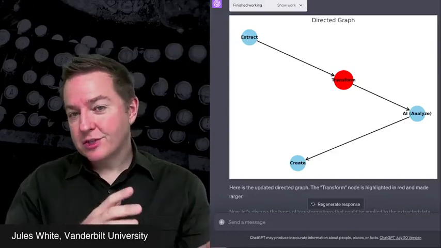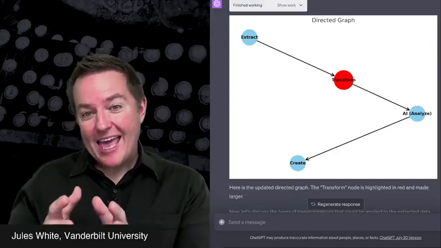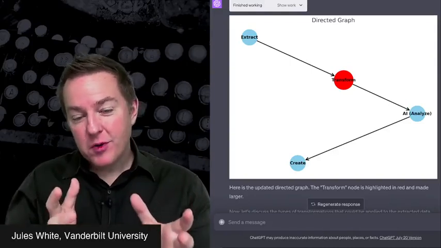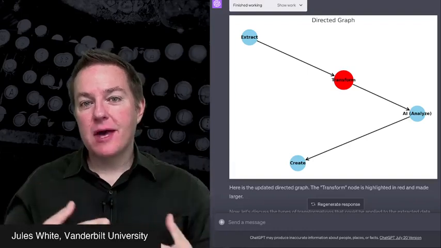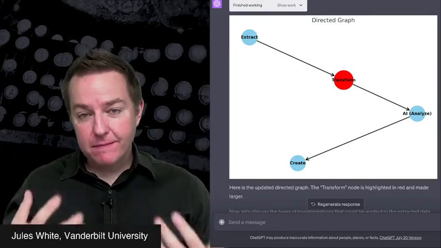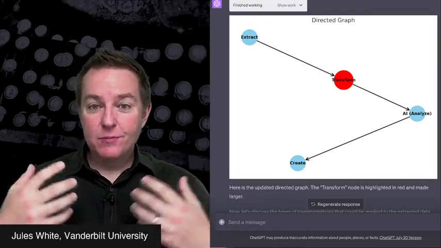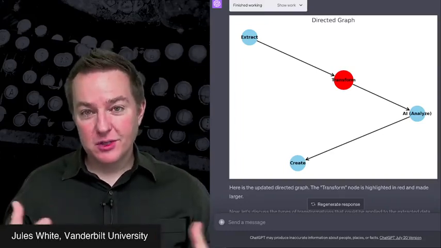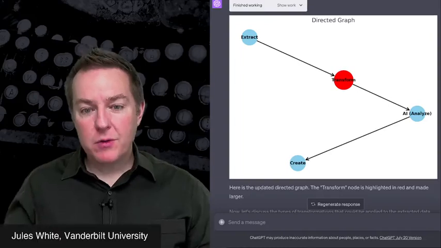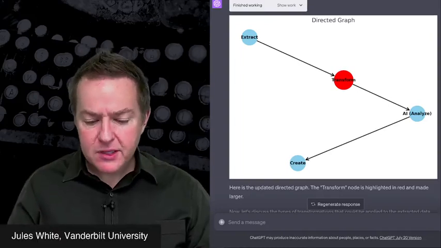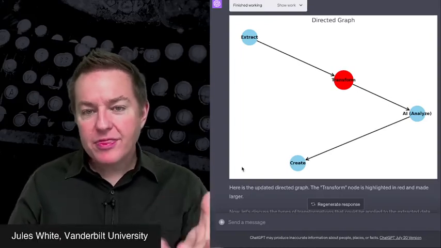The next step in extract, transform, AI, create is the transform piece of this. And when you're thinking about transform, this is all about manipulating the data to put it in some format that is more amenable to whatever we're trying to accomplish with the AI and the creation later down the road, or more like what we want the final product to be. So let's look at what this is.